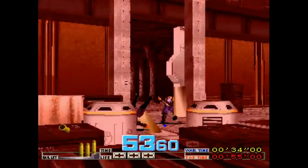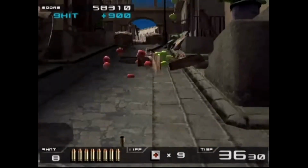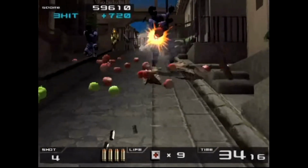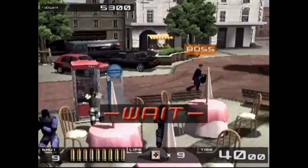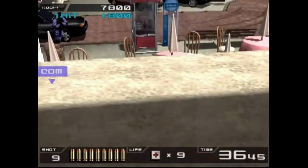It's seen that light gun shooting games were on the rise once again, but now powered with new technology, which only fueled this new passion for blasting away enemies with a gun. But it wouldn't be long until the infamous Time Crisis 2 made its presence known in the world of gaming.